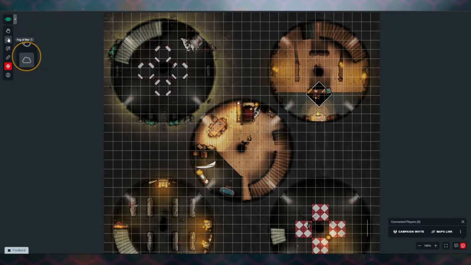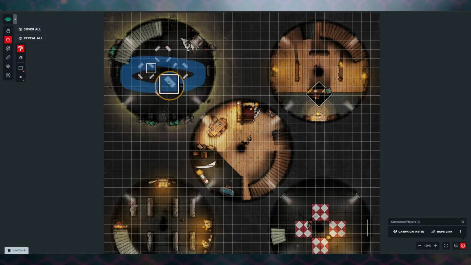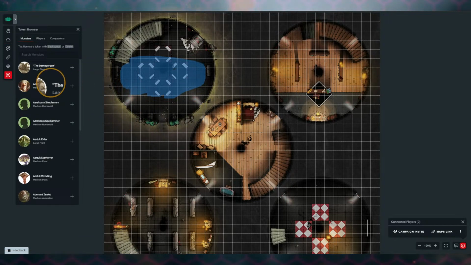If you haven't seen this before, there's a fog of war command. You can erase it, brush, can make a shape, size that shape. So, fog of war there. Then if my players see it, everything colored in will be invisible. You can do this to monster tokens. So if we drag Demogorgon on, we'll put Demogorgon. Oops, I got to hit the plus button.